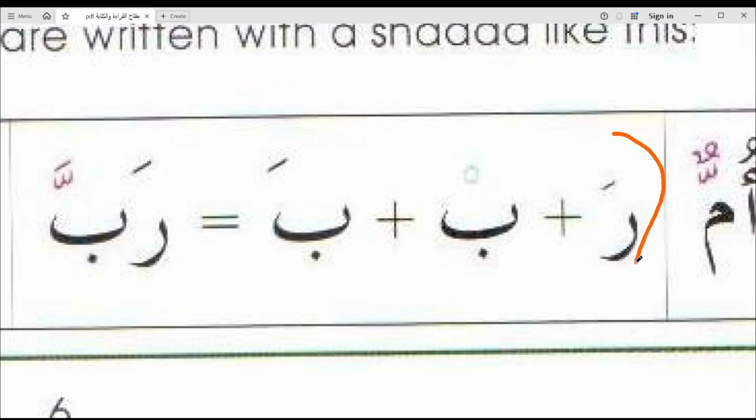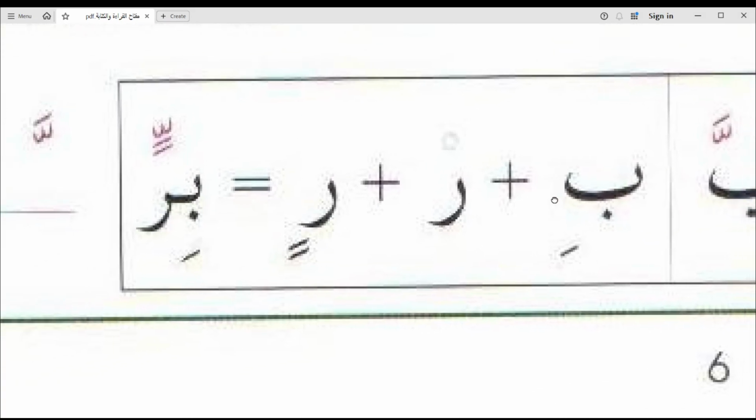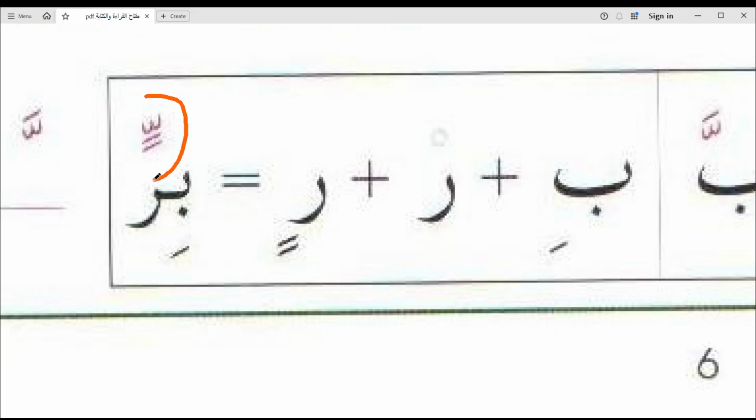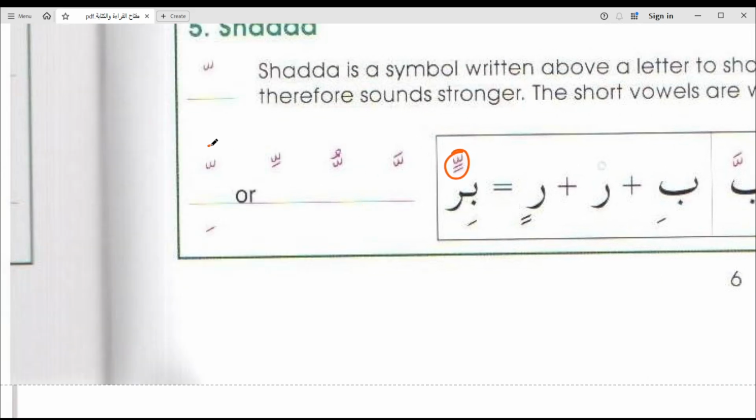Here's the same thing, rab, and with shadda fatha it's going to be rabba, of course making the sound stronger, rabba. Here double ra, birrin. Here is tanween al-kasr, since we are looking at this letter, the shadda, as in what, because this here is this letter, so this is it, birrin. This is the shadda with different vowels: shadda with kasra, shadda also with kasra, shadda with damma, and shadda with fatha.